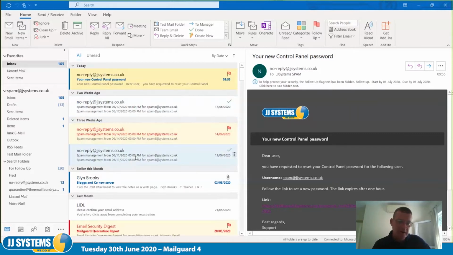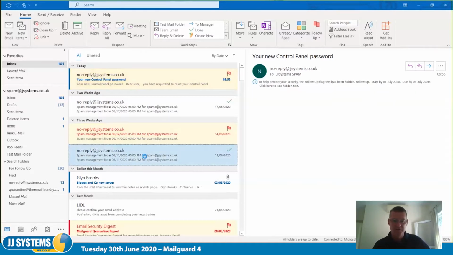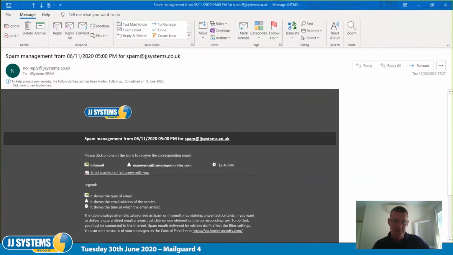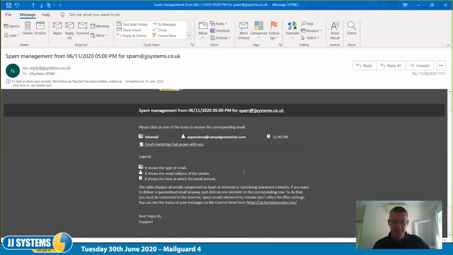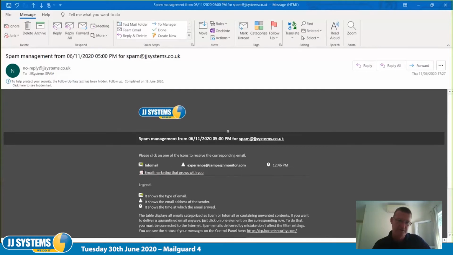Now, if I open up one of these no reply at JJ Systems emails, I can see what I've got here is a 5 p.m. notification telling me that there's something in my spam folder. Now, this just happens to be set for 5 p.m. because the times can be changed to whatever you like. And this is all in the experimentation stages, so it's set to 5 rather than 4.